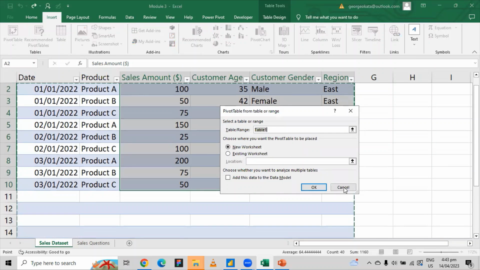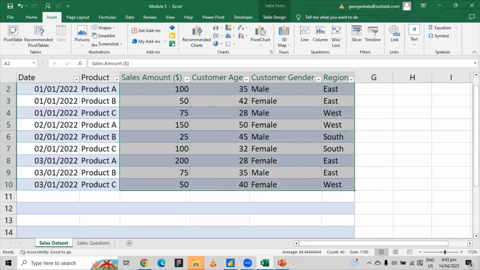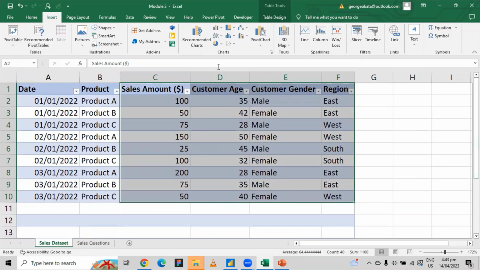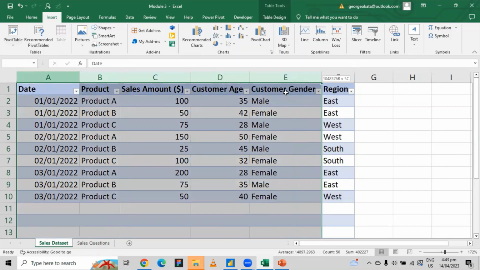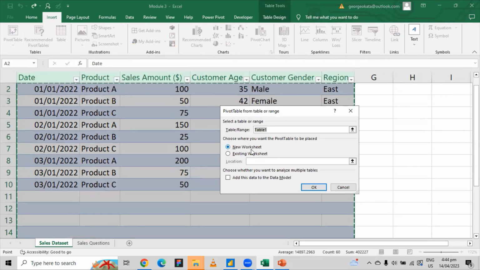Okay, so that's like if I wanted it as a cell, but I don't want it as a cell. So I'm going to choose everything as a range. Rather, I want the whole column. So you just highlight the whole column, left click, and then drag. And then pivot table. Now it's going to ask you, you can actually select the table. So it comes as Table 1. You can also put the pivot table on a new worksheet, meaning that it will just create a new sheet for you, or an existing worksheet.